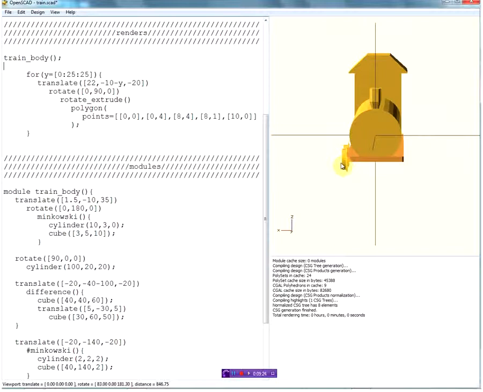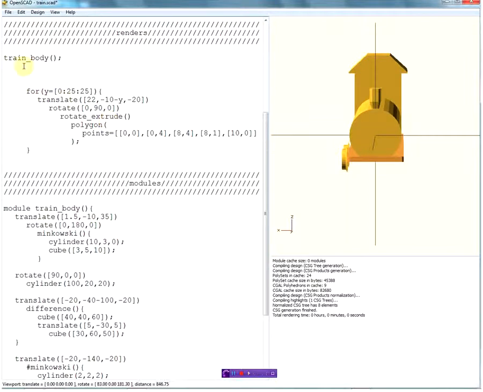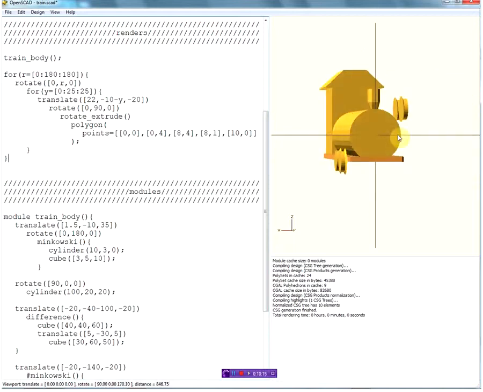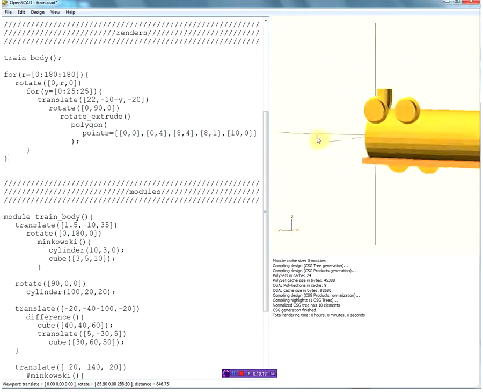I think we can just cheat it by for looping this and rotating. Let's see if that'll work. So let's do tab, rotate, rotatey. I just thought rotate sounded really weird the way it was spelled. So we're going to do a for loop, and then R equals 0, and we're going to do a step of 180. This is the laziest way to do it, but it works. If it works, I is happy. Much better than typing all of this stuff 4 times, because I don't want to type it 4 times. Oh, hey! Well, that doesn't work. That doesn't work at all.